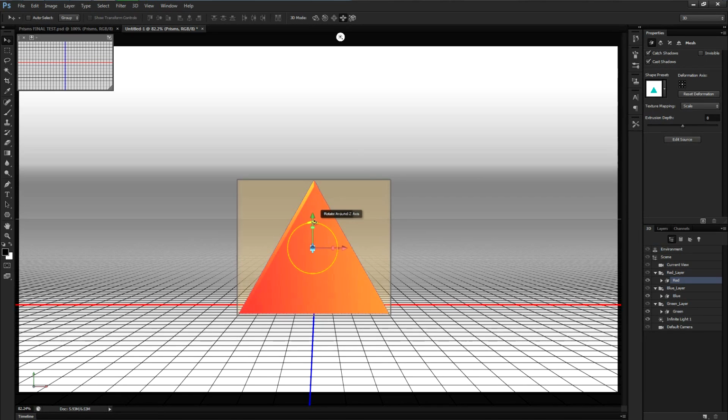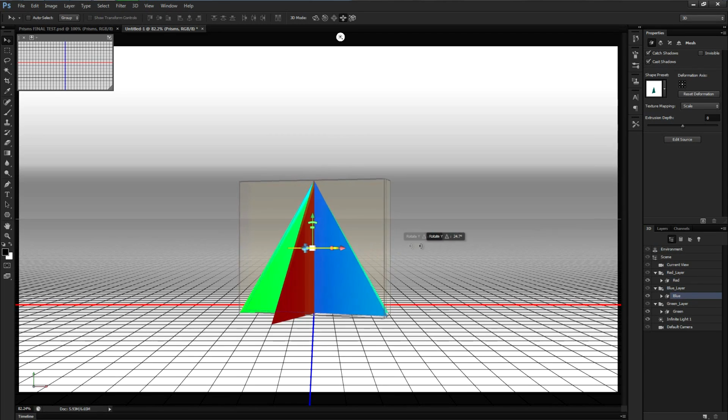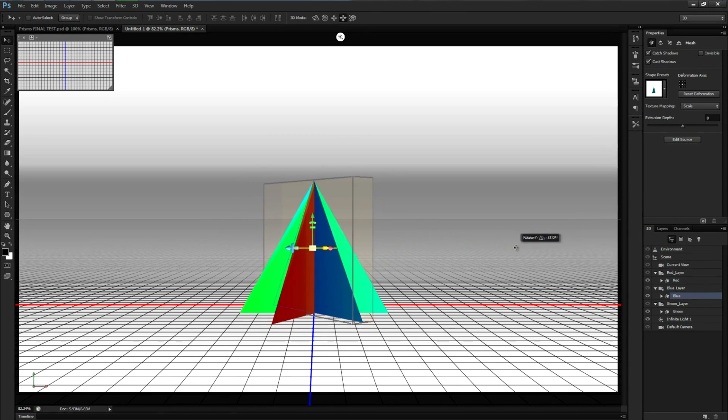So we want to go ahead and rotate this, but we don't want to rotate it on the Z-axis. We will actually want to rotate it on the Y-axis. So go to the middle part of the red arrow, and then click and drag to the left until the rotation says that it's at -60 degrees. And, oop, overshot it just a little bit. Right there. Voila. So there we go. Now we've got the red triangle rotated to -60 degrees. Now let's go to the blue object over here in the 3D panel, and then we'll rotate it to +60 degrees.